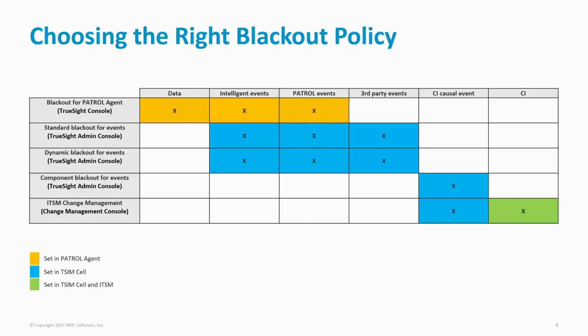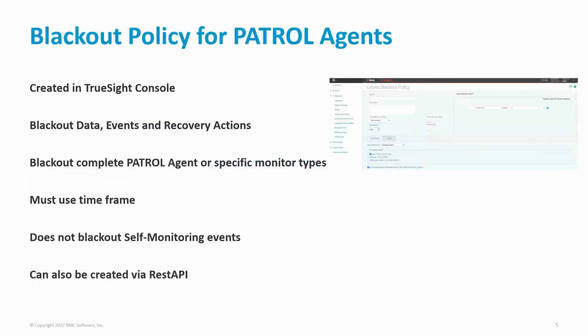If integration with ITSM change management is configured, a change request created in the change management console would set the status of the CI to be blackout, and also black out those events that would impact a CI. This is set both in the TSOM cell and also in ITSM. Let's now take a look at the different policies in more detail.